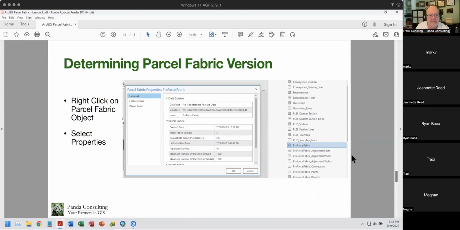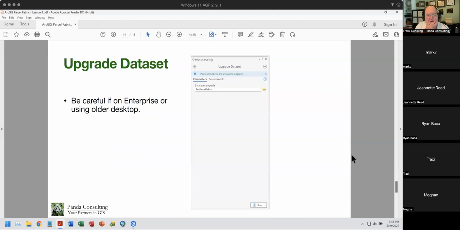If you have an older version of the Parcel Fabric, in order to create a newer version of it, there's a geoprocessing tool called Upgrade Dataset. You just want to make sure you're careful whether it's on an enterprise or desktop. You want to make sure you're using the compatible software to edit it correctly.